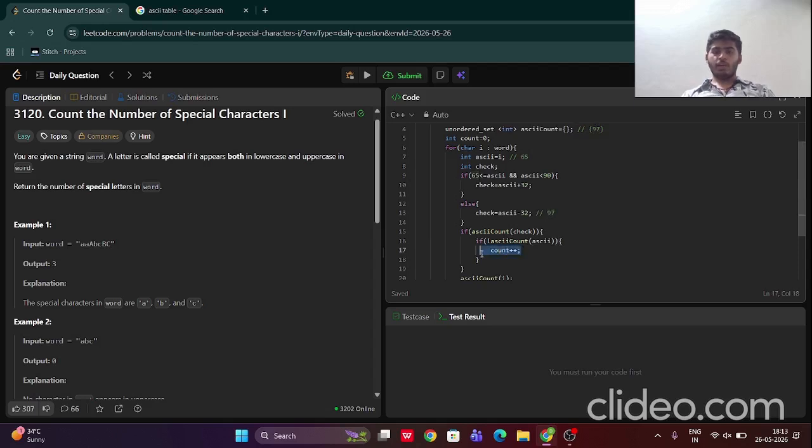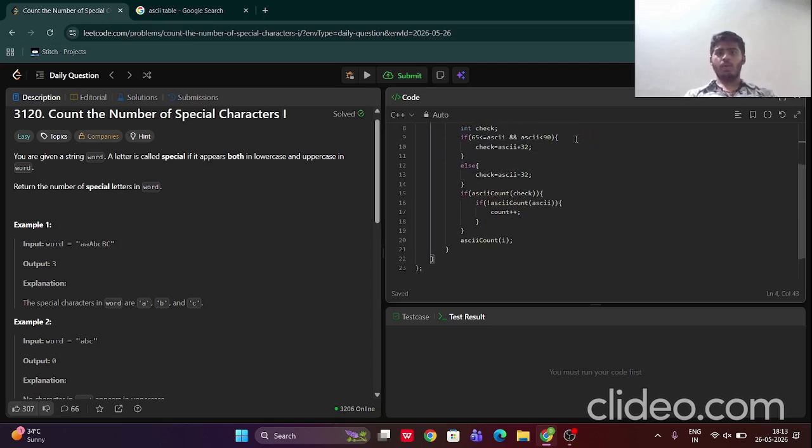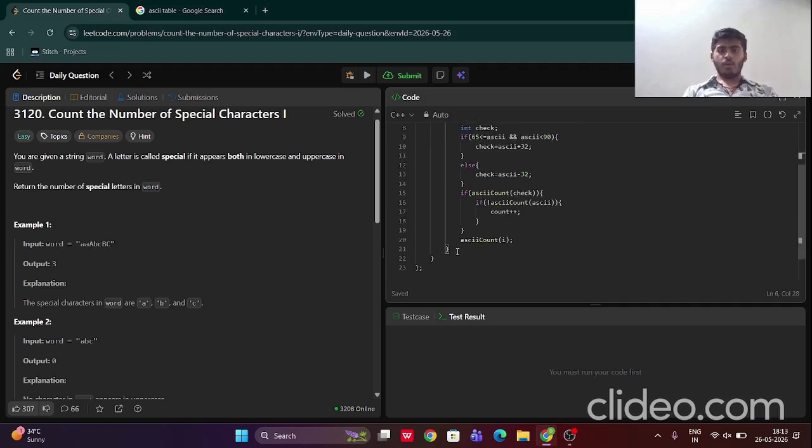So it will increment count, which means A is a special letter in this string. This is how the loop would go, and at the end of this loop, the count variable would have the number of special letters in it. Now after the loop ends, we can return the value of count.